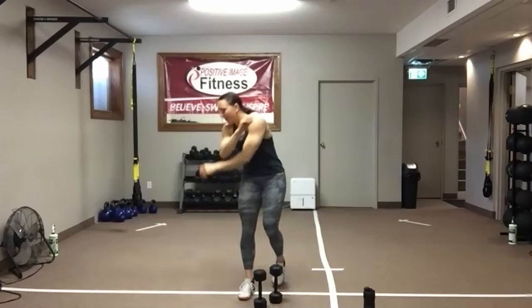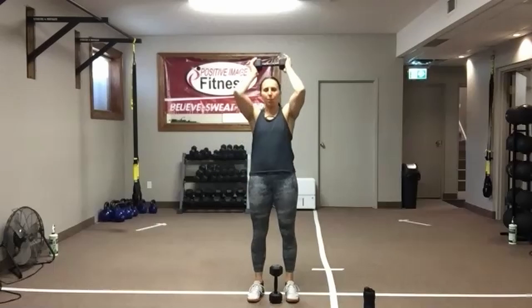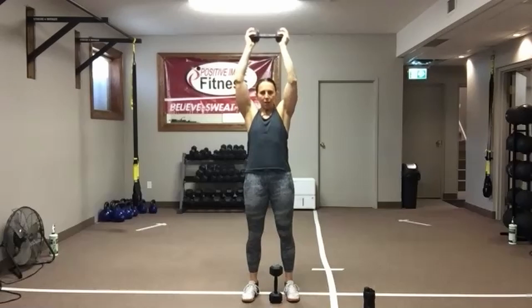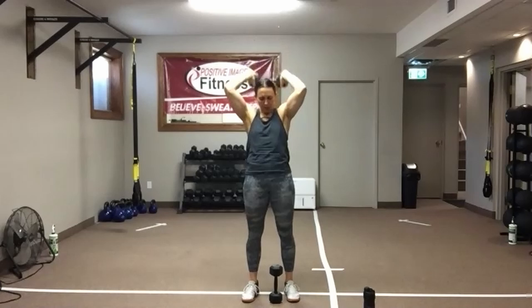Five, four, three, two — shake it out. One more time with those triceps. Five seconds — rock and roll, let's get set up. Hands up, elbows in, punch your ceiling. Last round! Hammer curls are next, and then we're done. Watch your stance, watch your posture, watch your back. Take your time — slow it down if you need to. We've got 15 seconds left — come on, you got this. I know those muscles are burning. You're going to feel the triceps, you're going to feel the shoulders. Almost there. Five, four, three, two, and one.